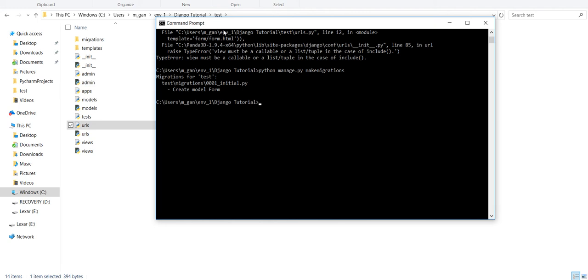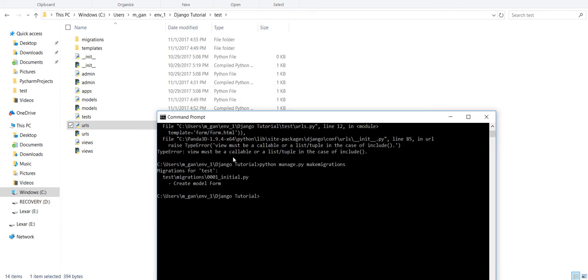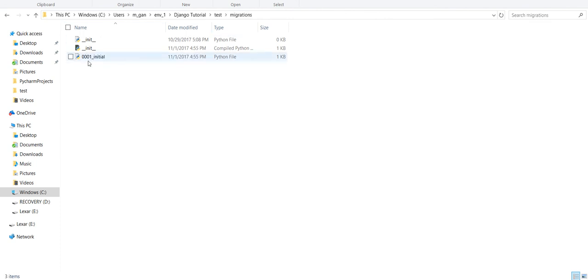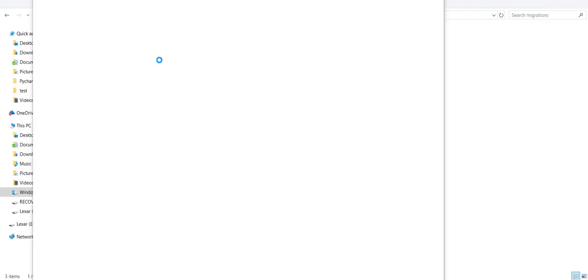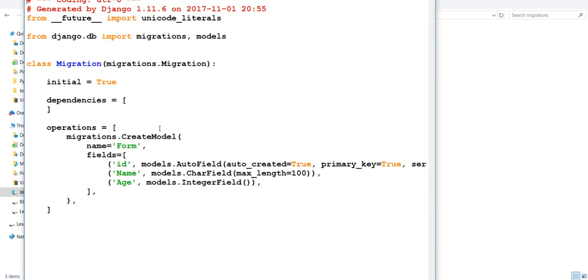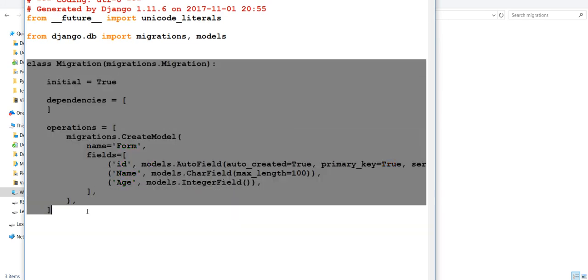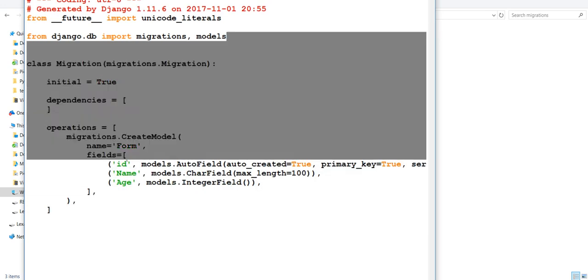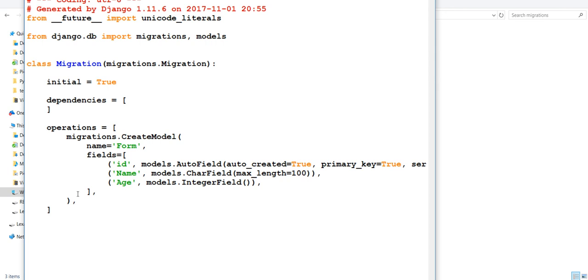So we created it manually, but Django has to create it in its own way, and I'll show you that here. When you say makemigrations, it'll just check for any new models you've made, and it'll officially make them. So if we go into our migrations folder within that test app, you'll see this initial file. And this is just a rewritten version of what we made, except this is something that Django made. So we don't ever really have to look at this. I'm just showing this to you so you know how it works.